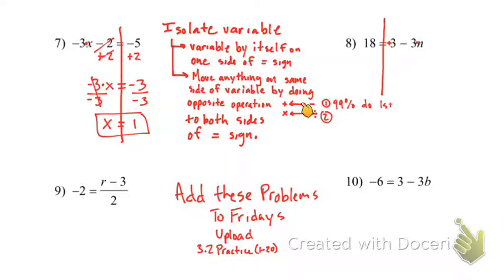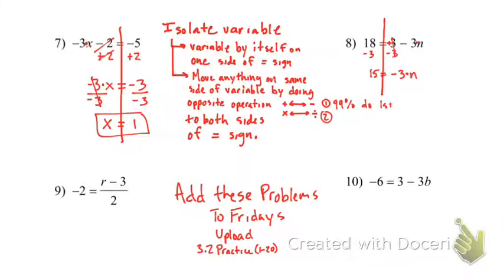Okay? So now, what should we get rid of first? 99% of the time, we want to get rid of the guy that's adding or subtracting. So we already know this guy's multiplying, so this is the guy that's adding or subtracting. So since he's adding, we're going to subtract 3 from both sides. So 15 equals negative 3 times n.